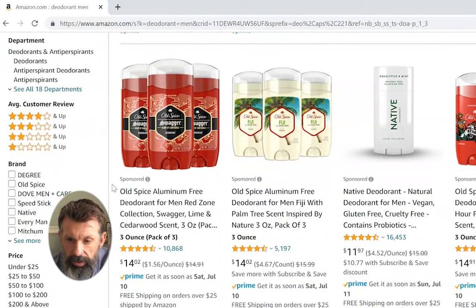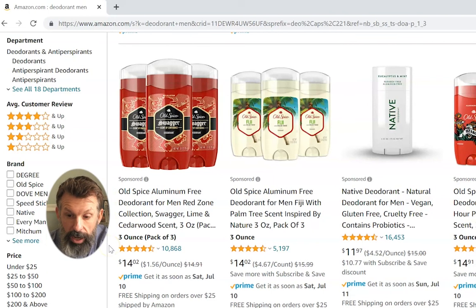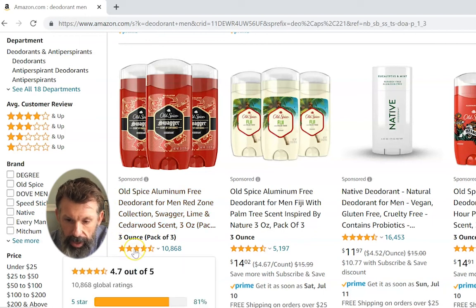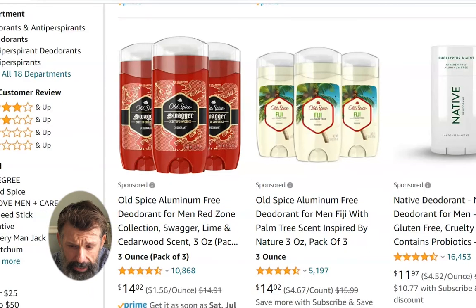The first thing you see is the picture. The second thing you see is the title. The third thing is the stars, and the fourth thing is the number of ratings. So we have pictures, name, and look at this, stars 4.7 out of 5, basically 11,000 reviews. That is crazy. But the reason I show you this is because you can see how much value they put on that, before the price.